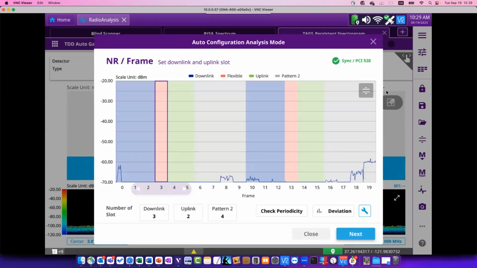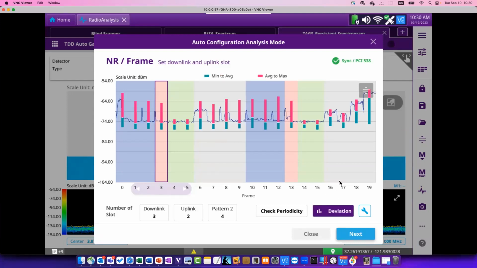In this analysis, let me just show it. It's basically a similar example to what I showed you before, just the signal-to-noise ratio is not as strong. But as you can see, we got all the frame information. Sometimes we might need a little more distinction based on the location where the measurement is being made. For example, here where I'm not getting very strong reception, I can select my deviation.